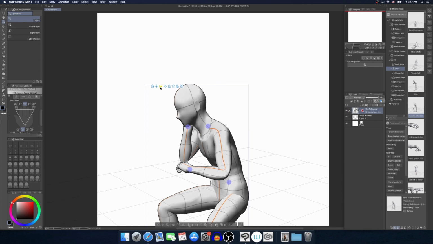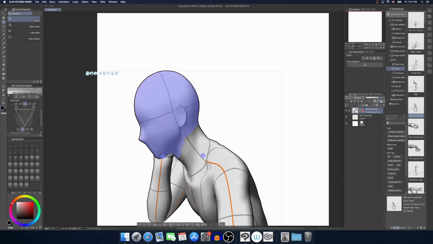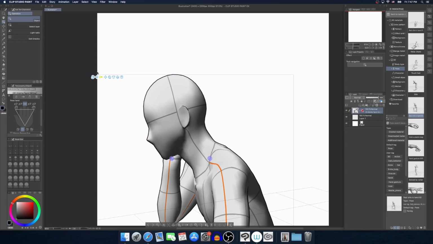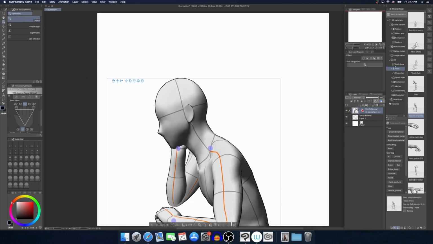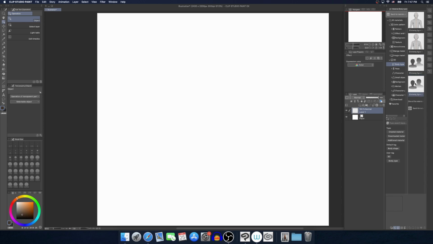Another realistic thing you're going to have to add is, when you're looking at the profile at least, you really don't see his lips or anything like that. His chin's kind of weak too, which is really weird because this is version 2 of the Clip Studio model. They actually had a version 1, which I thought did a really good job of showing the lips from a profile view. So we'll go ahead and grab that one since we saw it. We'll delete this real quick. Yep, we'll throw in the version 1 model.